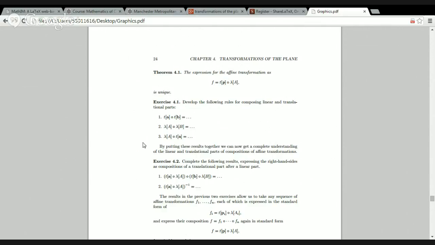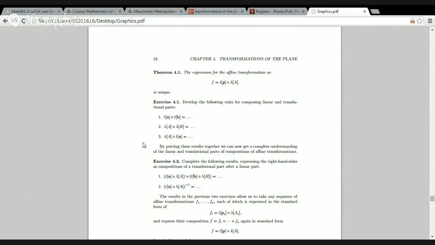Composing two linear transformations represented by matrices B and A respectively is the same as applying the single linear transformation which is multiplication by the matrix AB. And again, order is important here, because the matrix B times A is different from A times B, in exactly the same way that the composition of lambda B after lambda A is different from lambda A after lambda B.